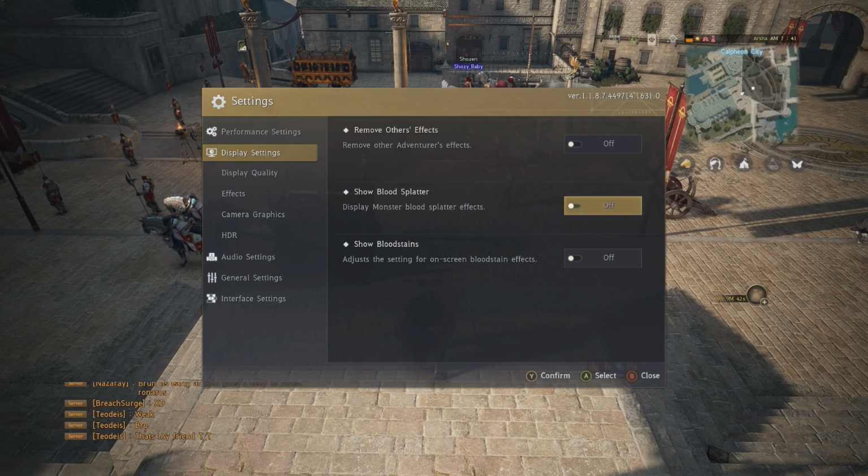And as far as blood splatter goes, I gotta be honest, I didn't even know there's blood splatter in this game. I've had this off since the jump. I've never even turned this on because I never even knew it was a thing. So sure, I don't know. And all this blood stain, blood splat, turn that off. If you turn it on, you'll barely even notice it's there.